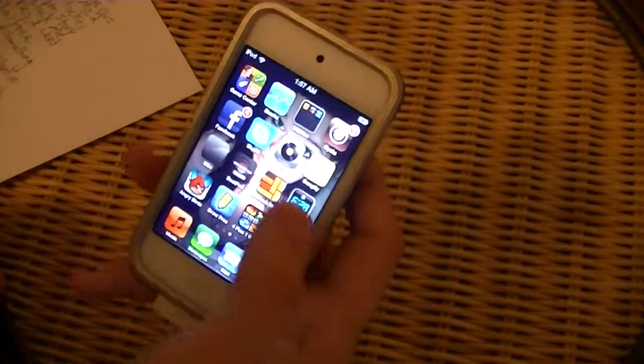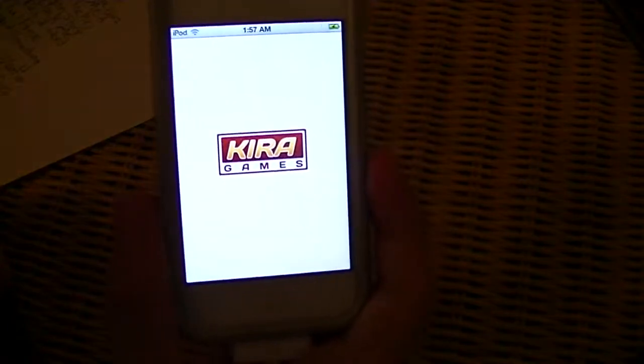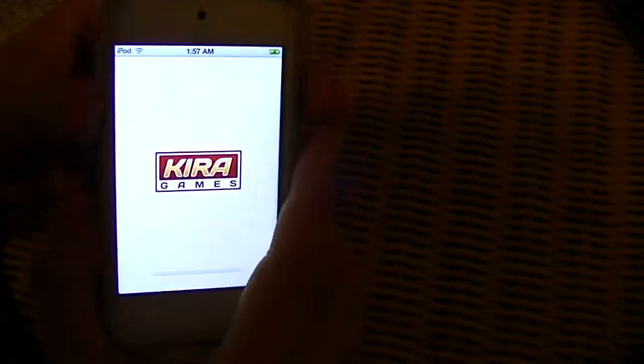Number 7, sorry, would be another easy game, but it's a puzzle game, Unblock Me. And this app I used to have up to level 500 or something, really high. But my other iPod broke, so on this one it's not as high, and then I have it on my phone as well, so it's different levels.